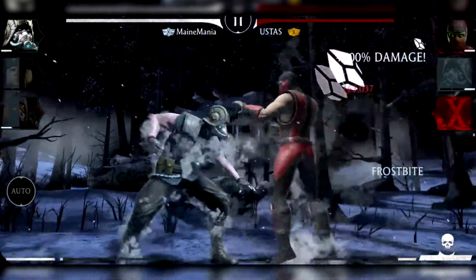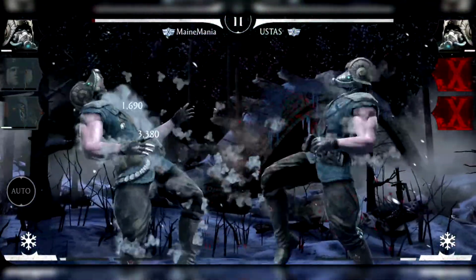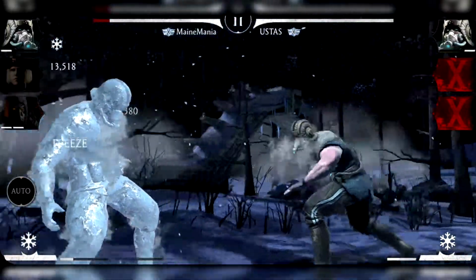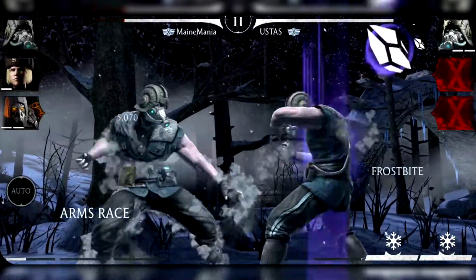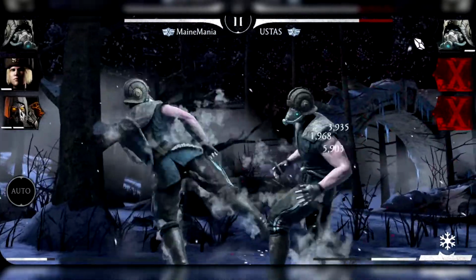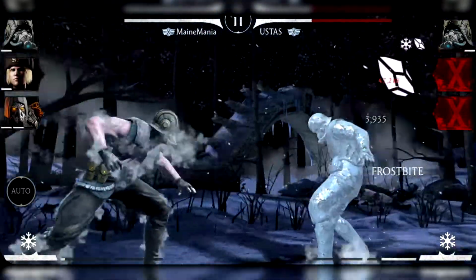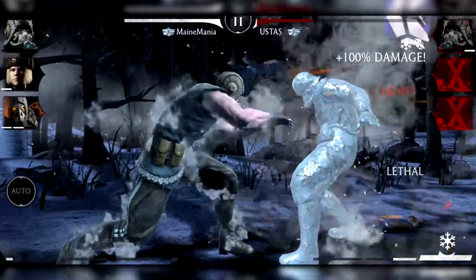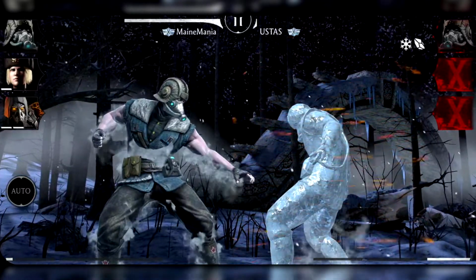That should get the kill. Block. Why do they always get the attacks before me? It's so frustrating. He doesn't have a shield, right? Please get the kill here. Of course, he got Revenant. We're gonna tag in Sonya for her tag in to get the kill.